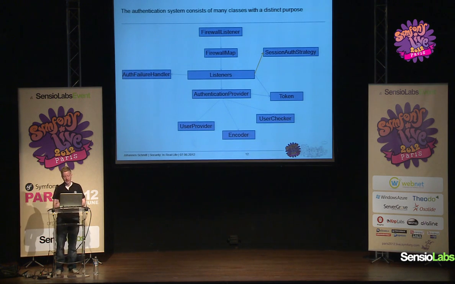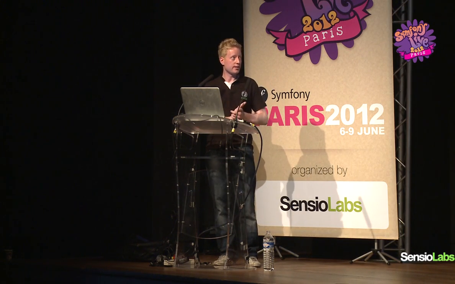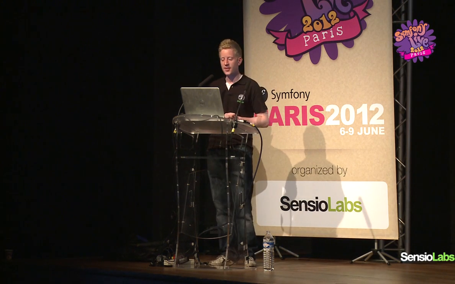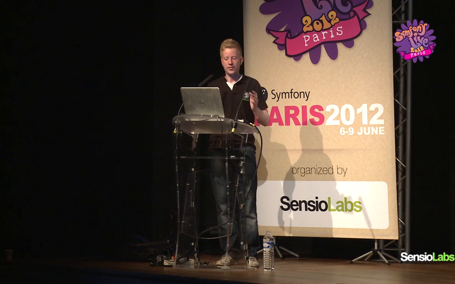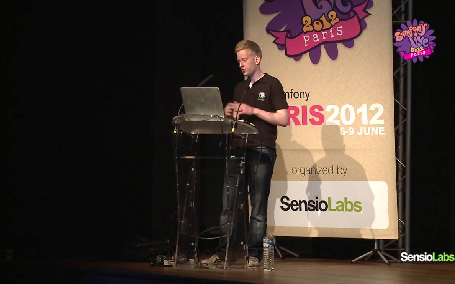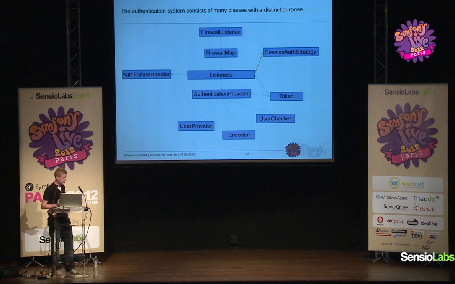One more class is the session authentication strategy. In the case that it goes through, the authentication provider is fine with it, and the information contained in the token is valid, then what's called is the session authentication strategy. What it does is things like, hey, what should we do to the session? Should we remove attributes or change the session ID? Should we generate a new session, or should we keep everything as is?